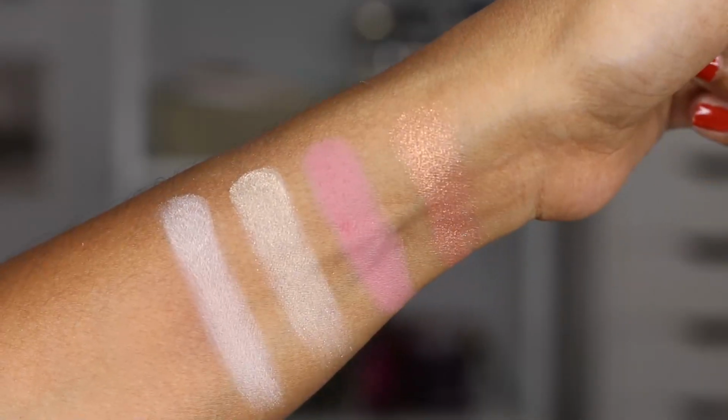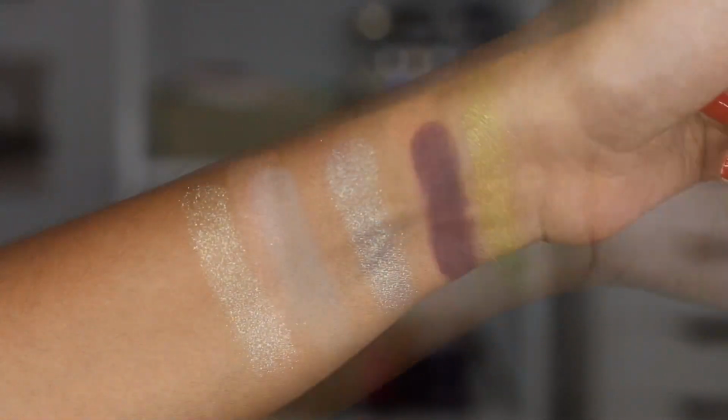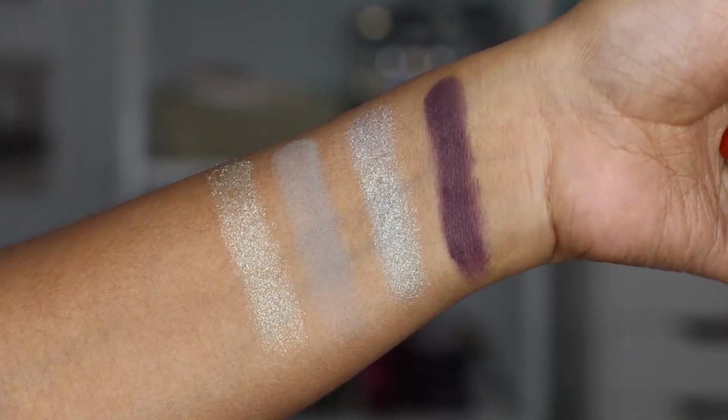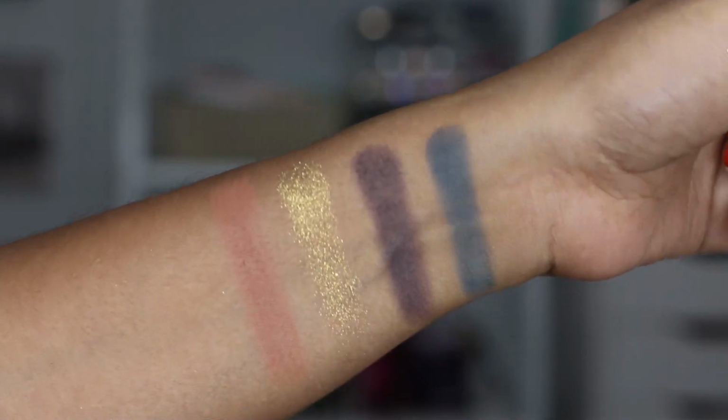So first you will see the first row, then we have the shadows of the second row, then we have the third row, and then the fourth. So these are the swatches of all the shades.